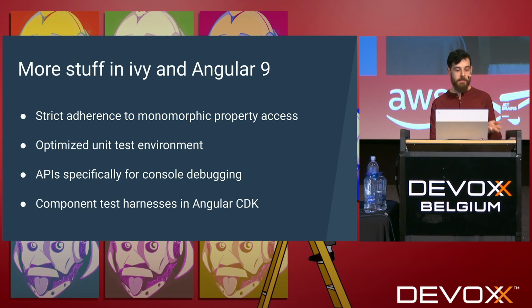And in the UI component space for Angular CDK, we have a new test harness infrastructure that makes it easy to build basically a harness, a handle on any given UI component that works in both unit tests, something like Karma, and end-to-end tests, something like WebDriver, and have one uniform interface for interacting with that component the same way a user would, which is really cool.